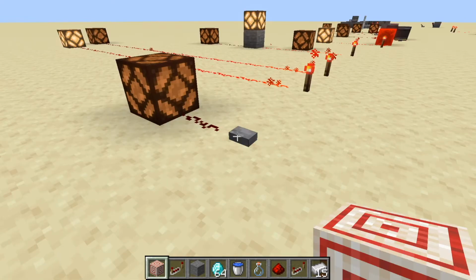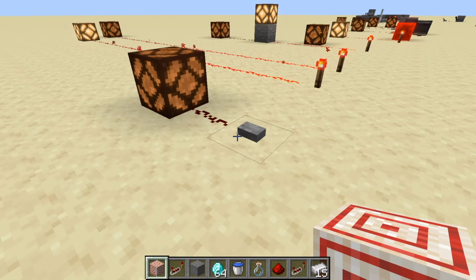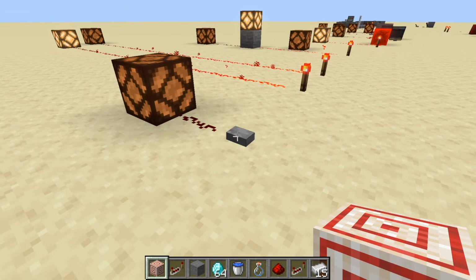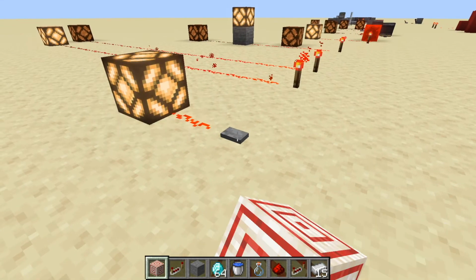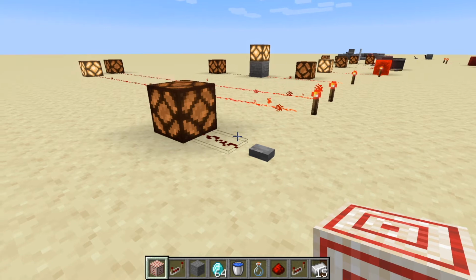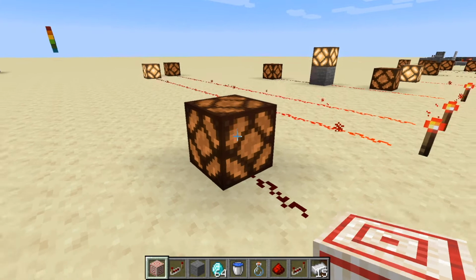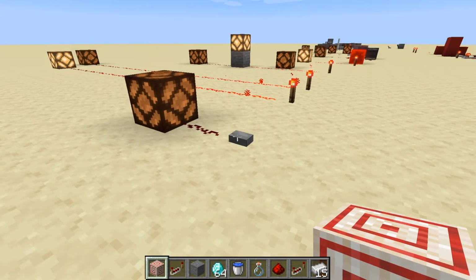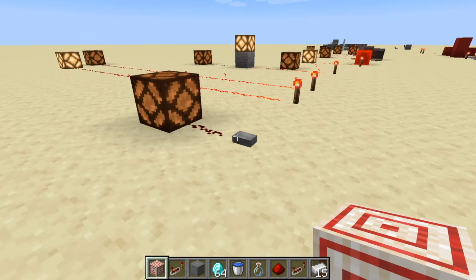So fundamentally, when you look at a redstone contraption, it's just sort of an if this, then that. So if I push this button, this redstone lamp comes on. Super simple. And when you want to build something with redstone, that's the way to kind of think about it. If this, then that. What is the if going to be, and what do you want the that to be? You usually start with the that. I want a light to come on. So how do I do that? So you need to kind of reverse engineer it.